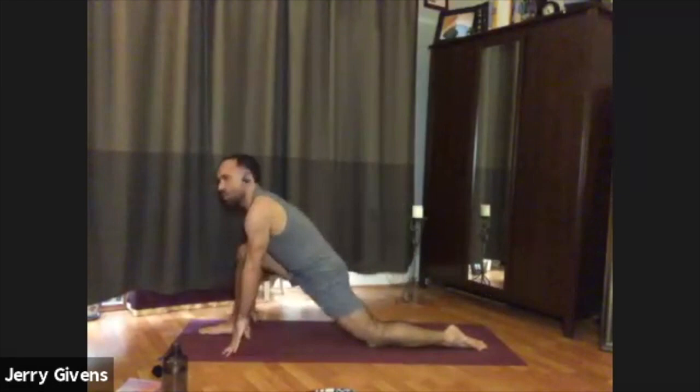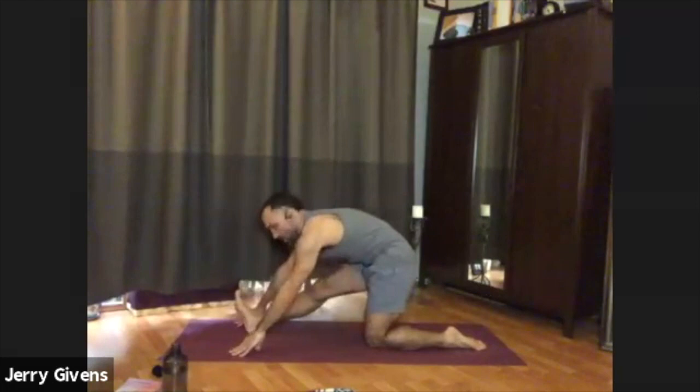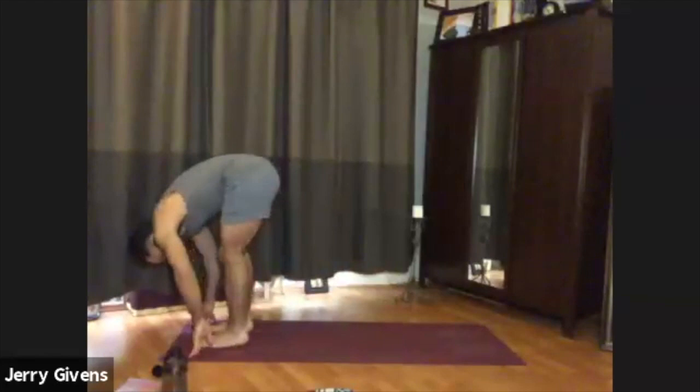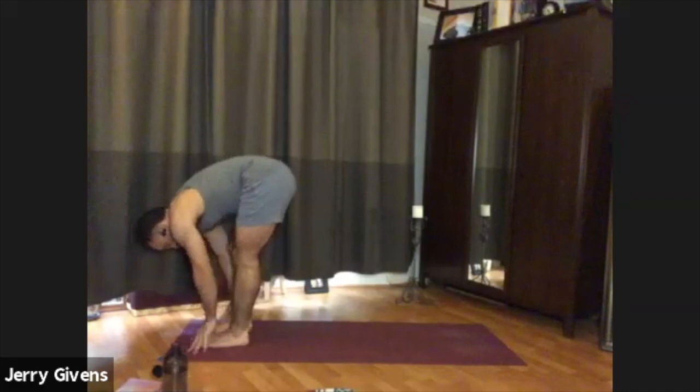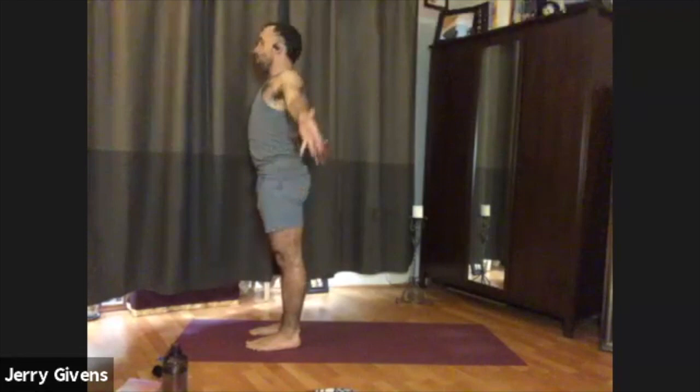Floating down onto hands and knees, bring the right foot between your hands. Lunging — arms up and back. Exhale, hands to the floor. Straighten the front leg, pull the toes toward you — hamstring stretch. Then rock forward, step forward. Palms to shins, lengthen the spine. Exhale, release down. Sweep the arms out to the side with a flat back — inhale, come all the way up. Palms to the heart.